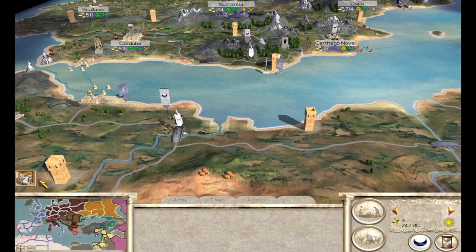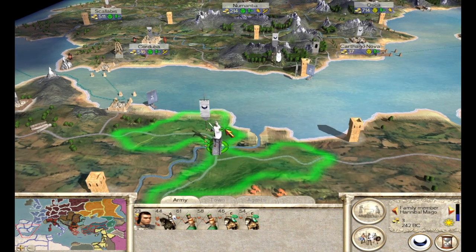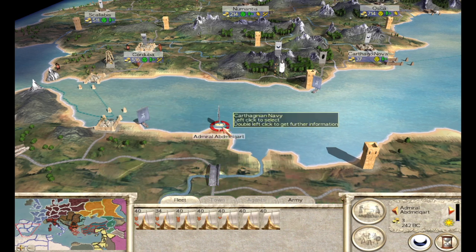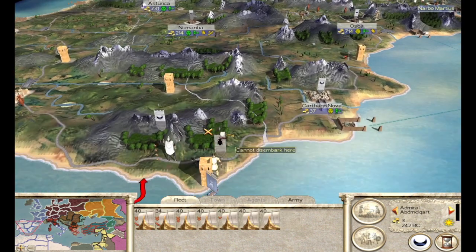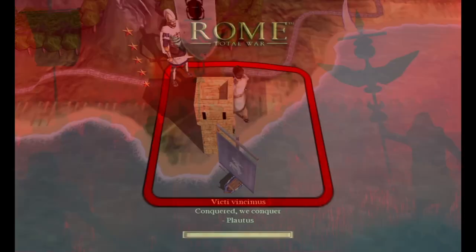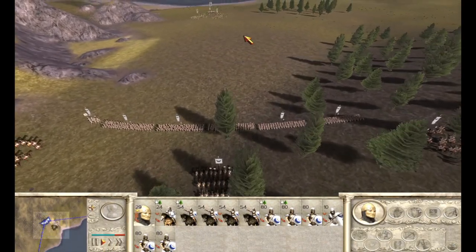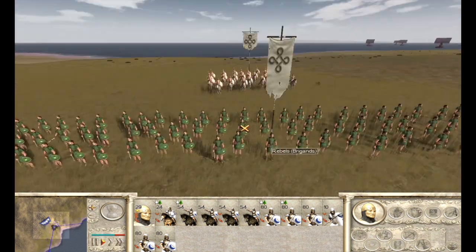Trade increase, we got another command star, and personal security and valor, general's bodyguards. Nice. So why don't you hop on the fleet, and the fleet has no movement points left after that, okay? And you guys, let's go take out that long-awaited opportunity to finally get rid of those rebels. Bunch of battles back-to-back here. Oh, the rebels actually set up in front of me. What do you know? What do we got here?